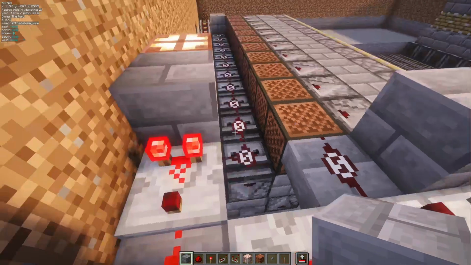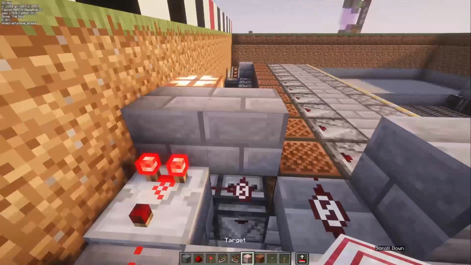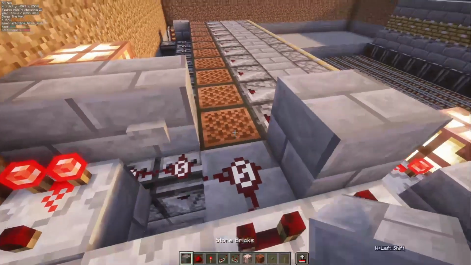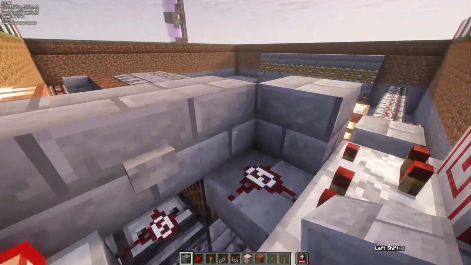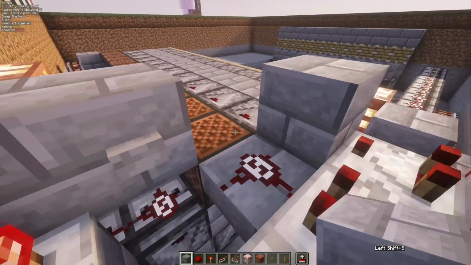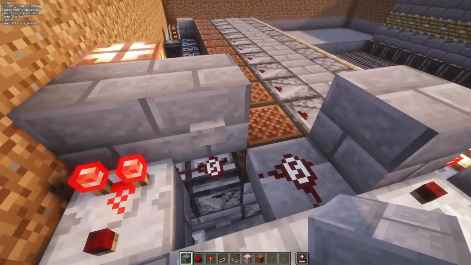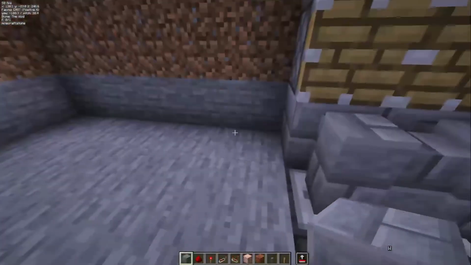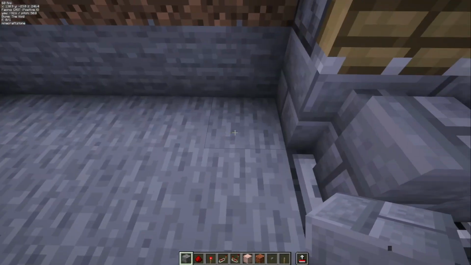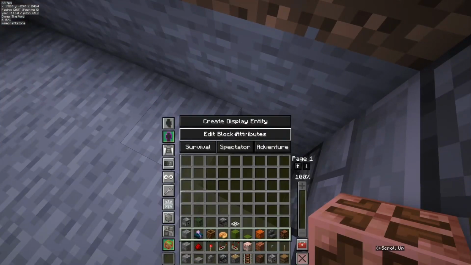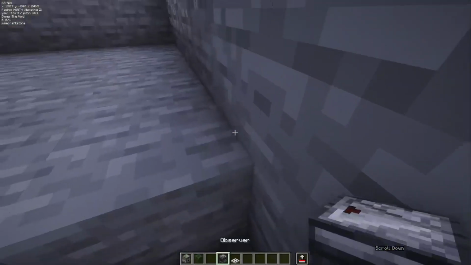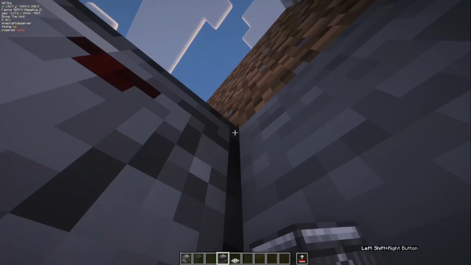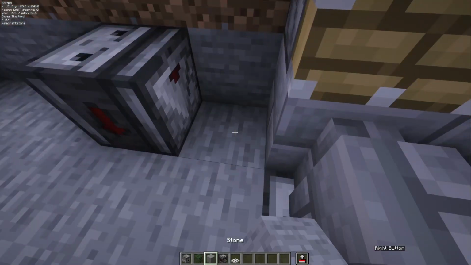Now you're going to grab one block, you're going to place it here, and then you're going to place a button, because on top of this you're going to place a block later, and we don't want this one to be triggering that node block there. So button it is. And now what we're gonna do is come and start on this very edge here. You're gonna break this block temporarily. You're gonna grab a comparator, an observer, and you're gonna place it up there, looking into that. Then you can fill this block if you want.